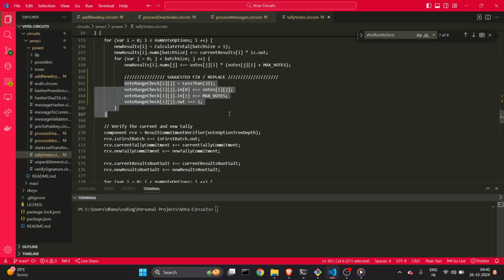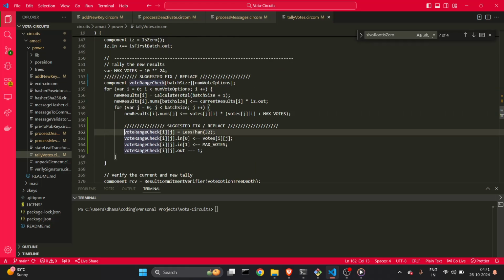The potential overflow in the field arithmetic could lead to incorrect vote tallying. So what you could face is your votes being tallied wrongly. So again, it's a critical vulnerability. Malicious users could exploit this because they could create an overflow error on your circuit while compiling it or while generating the proof. Circuit constraints might fail unexpectedly.